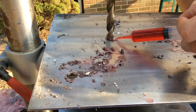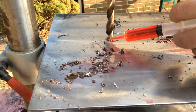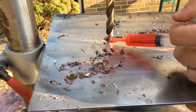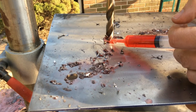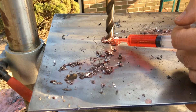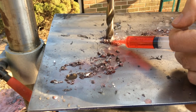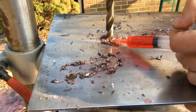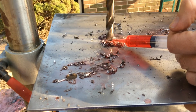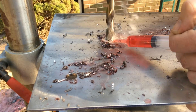Now that we've drilled all the holes, I can tell you the drill bit feels as sharp on this hole as it did on the first hole. Going slow with a lot of oil and very light pressure does save the drill bit and makes it last a lot longer. If we tried to do this without oil — especially with a hand drill — it just wouldn't last at all. We'd probably get one hole per drill bit, and that would make this a very expensive project.